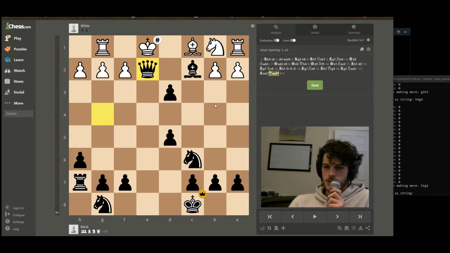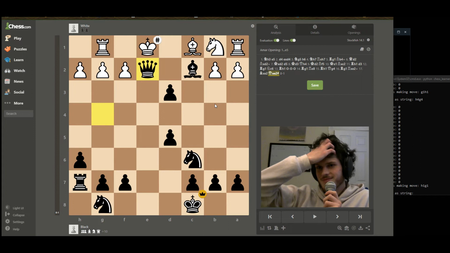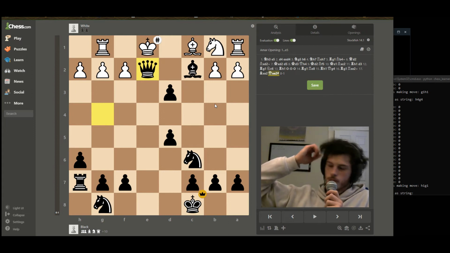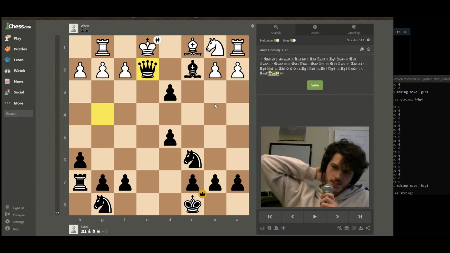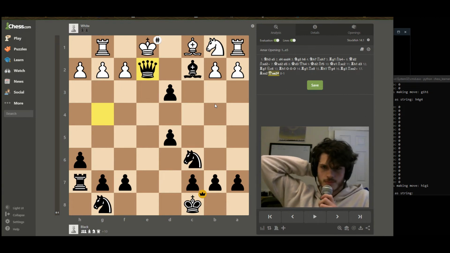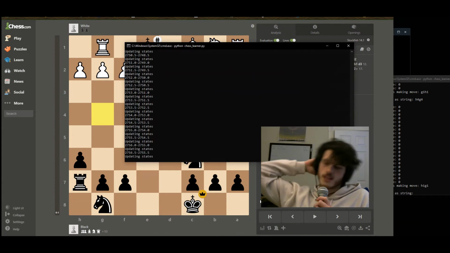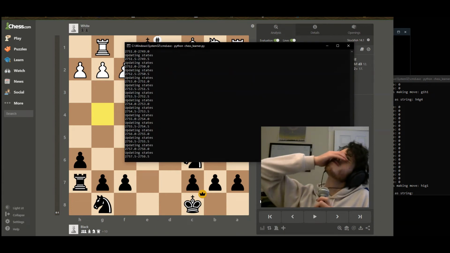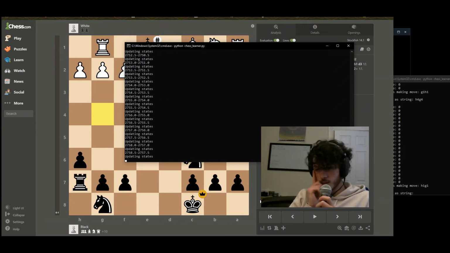I'm going to let the bot train some more, because after 3 moves it had already seen something it had never seen before, which isn't good. I should try and make it train faster.